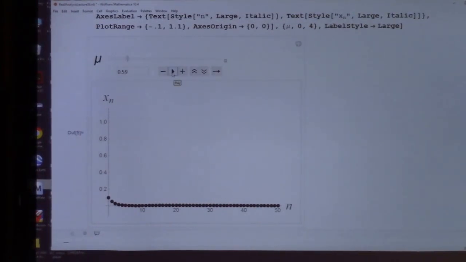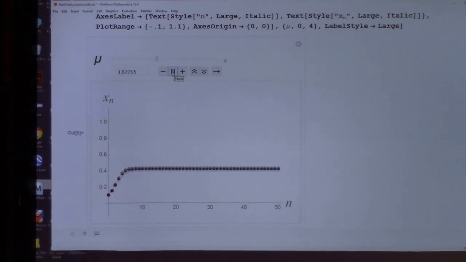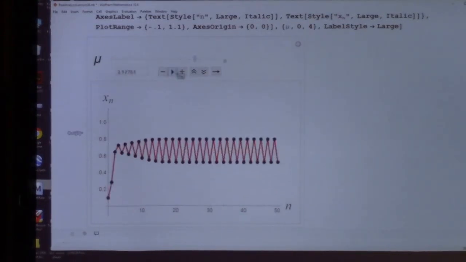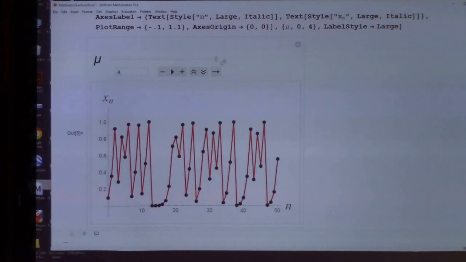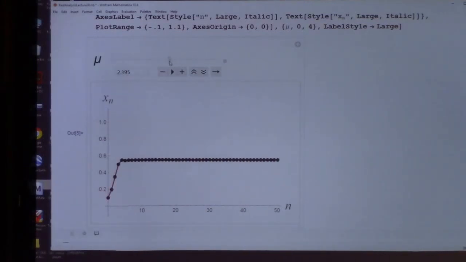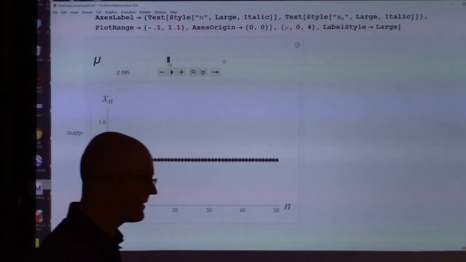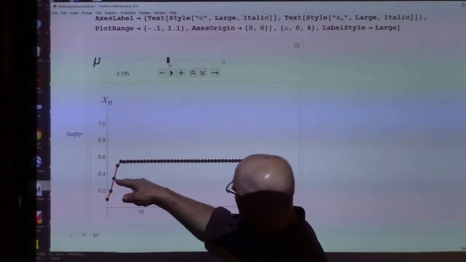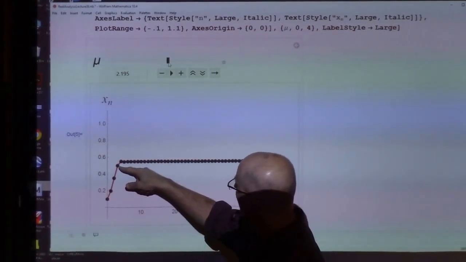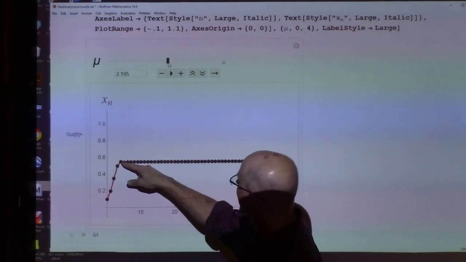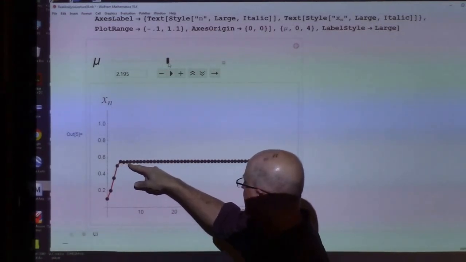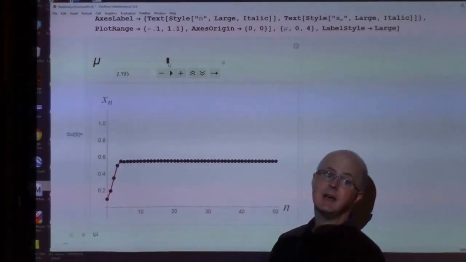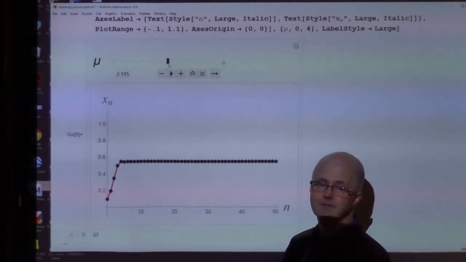Let's go ahead and play this. Interesting behavior. What are we seeing here? From mu is about 2.2, we're seeing that the iterates, the sequence generated by the recursive equation, look at the outputs here, is first 0.1, then 0.2, then about 0.35, then about 0.5, then up to close to 0.55, before maybe going down a little bit, it seems to have a limiting value close to 0.55.